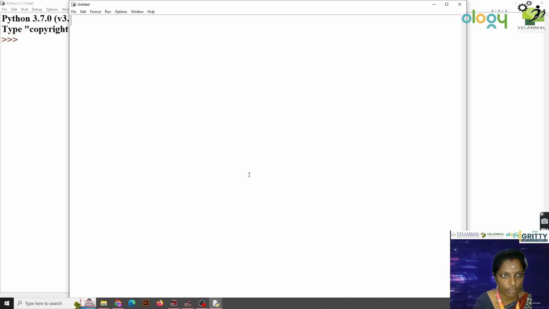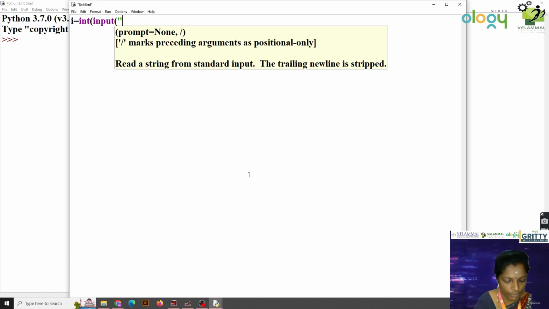First we are going to type the exact example which we have seen in the presentation, right? So int, input, and then "Enter the given number".